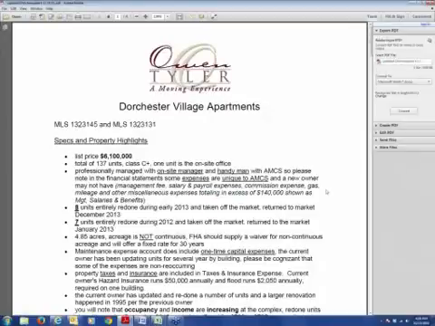So let me run through their highlights here just to give you an idea. The list price is $6.1 million. Okay, fine. They're giving us a starting point. Like I always say, the biggest lie in multifamily is the asking price. So he's at 6.1. That's going to help give me an idea of what the cap rate is that he's trying to sell this property at.